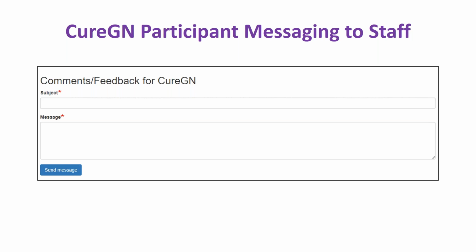So we want to get patients to enroll in the program. And then, as I mentioned, if they're not being responsive to the text, an alert goes back to the CureGN team. And so we want to understand better why patients aren't responding to their text message and help them troubleshoot if they're having any problems. Some people might forget what this text is about when it comes one month after they enrolled in the program. So be sure to let them know what those texts are, why and how they're being used, and to get those engagement rates up even better than they are now. Next slide, please.